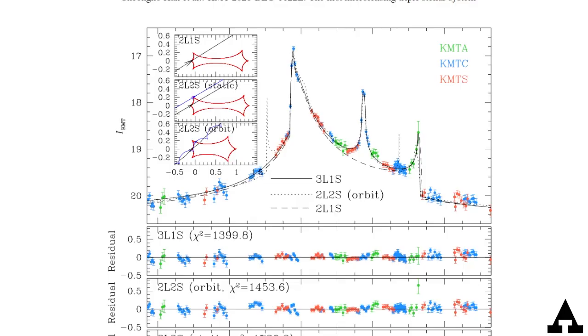We continue our video project, and today I'm going to tell you about four interesting papers which recently appeared in the archive. The first one is dedicated to gravitational microlensing. For the first time, people were able to discover a triple system with this technique. This is quite remarkable because quite many times binary systems have been discovered, and there are also discoveries of stars with planets — even a star with two planets — but a triple stellar system is discovered for the very first time.